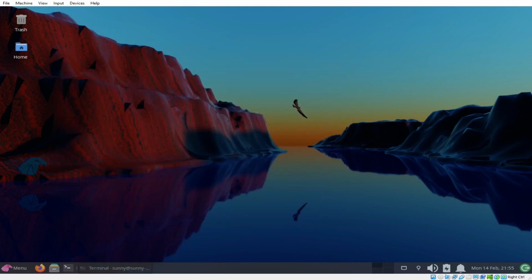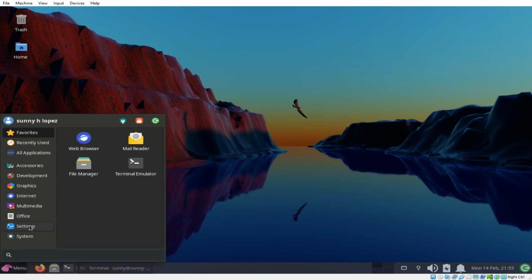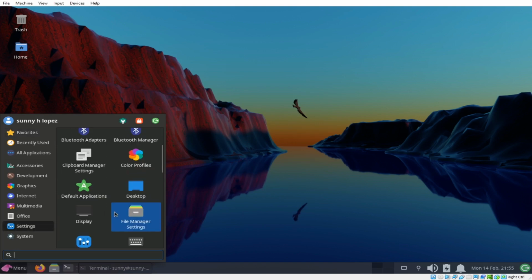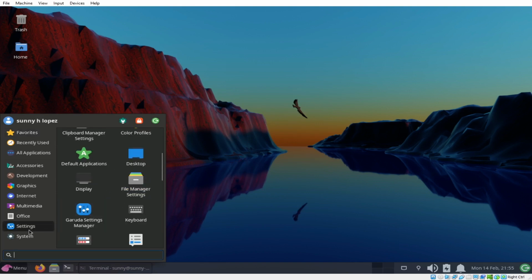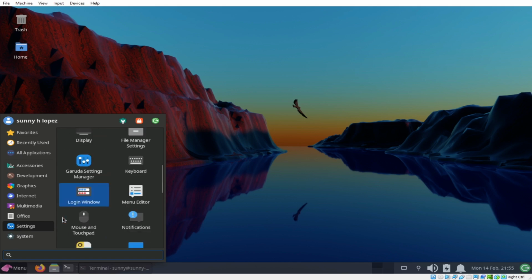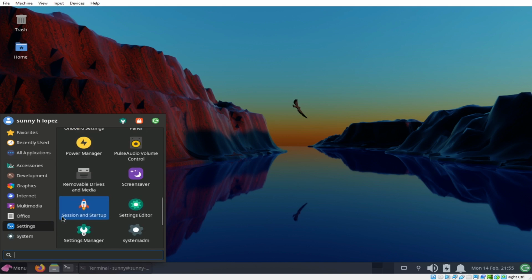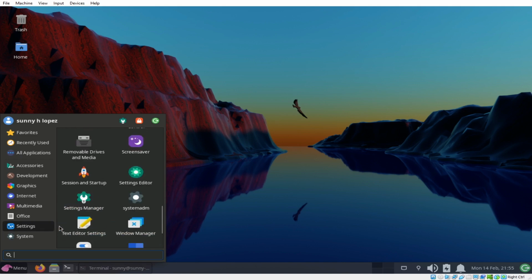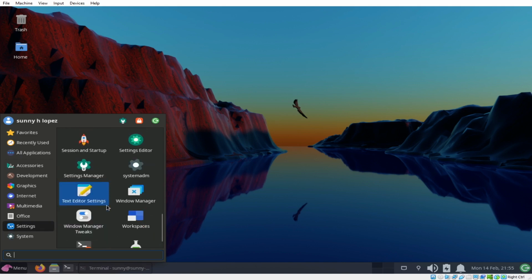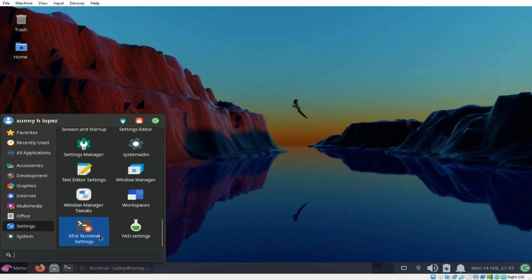Let's try to click close. Go back to settings again. Media, system admin, settings manager, text editor, XFCE terminal settings, YAD, okay, workspaces.